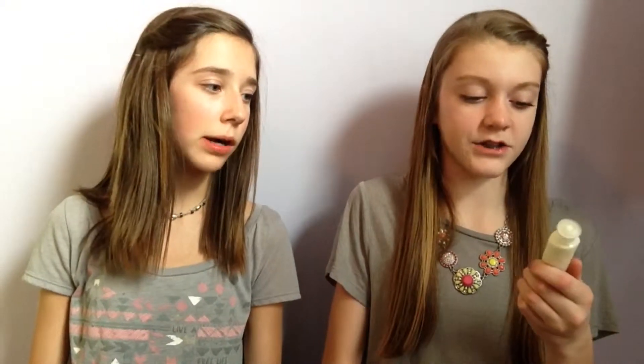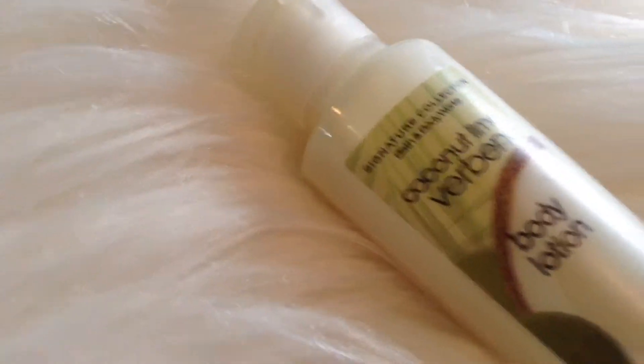My purse is separated into three different sections. In the first section, I have a hand sanitizer from Bath & Body Works in Market Peach. And then I have tissues, and I have this tiny travel size Bath & Body Works lotion in Coconut Lime Verbena. And then I've got a perfume, also Bath & Body Works, in Vermont Harvest Honey Apple. And then I have a little brush and mirror compact.